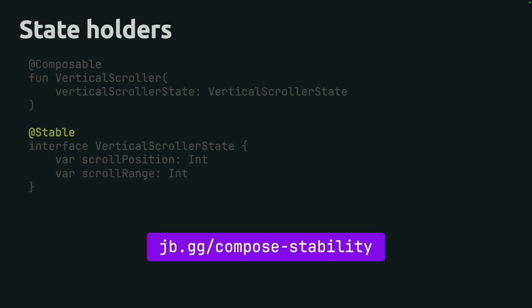So whenever there are changes made to this composable state, that should be exposed to the composition. We're not going to dive into stability either in this talk, so here's a link to learn more about that. But on the high level, we should make sure that any implementations of the state holder are compatible with the composed state mechanisms. So they store things, hopefully in composed state, so that whenever it changes, the composition is notified.